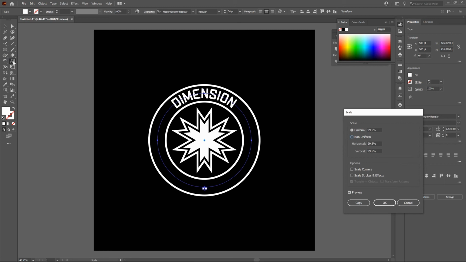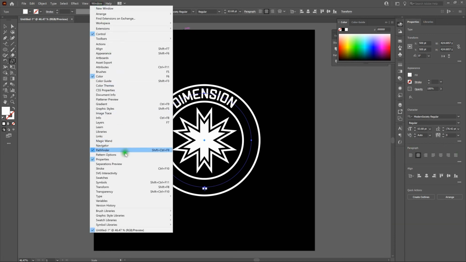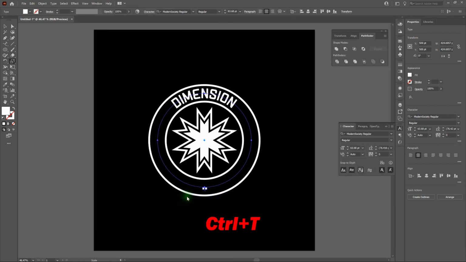Tab off it. And that looks pretty good right there. Let's click OK. The next thing we want to do is stretch our type out, or track it out. Where we're going to do that is we're going to look at our character window on the right side of our page. If you don't have that, you can always go to Window, Type, and select Character. You can also press Control-T, and that will bring up the character window just like that. With our character window up, let's go ahead and change the tracking to 100 points.